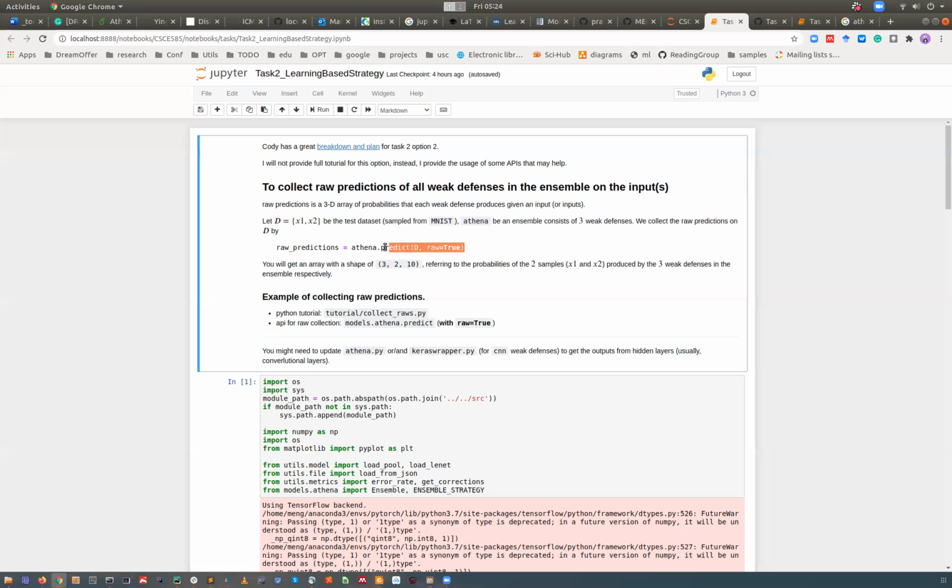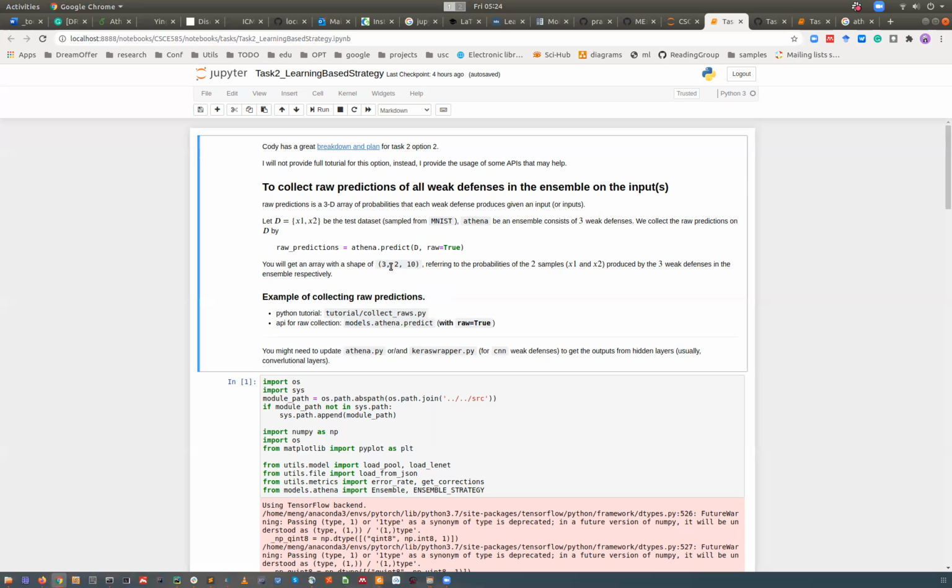This function will return the raw predictions, an array of the shape: 3 weak defenses, 2 images, and a vector of 10 probabilities for the 10 classes.